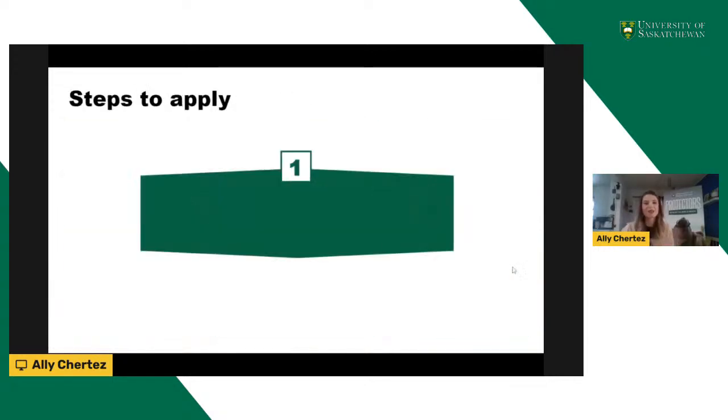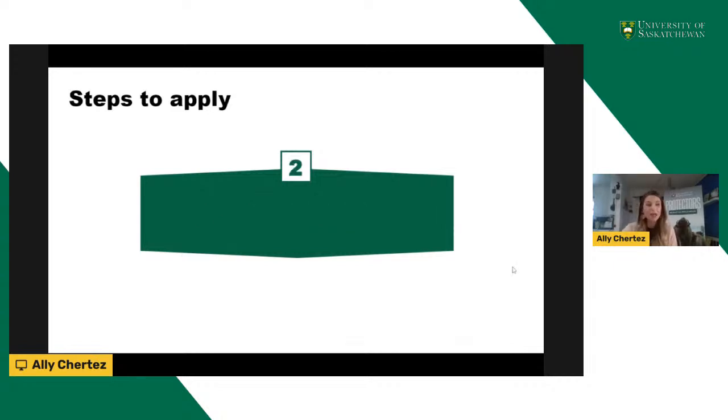Okay, without any further ado, let's talk about applying to direct entry colleges at USask here today, all the way from arts and science to kinesiology. The first step is to find a program. Find a program that you're interested in. Identify what that program is. Visit our booth here today. Talk to our representatives and come up with a program that you are interested in, you're passionate about, that you would like to apply to.